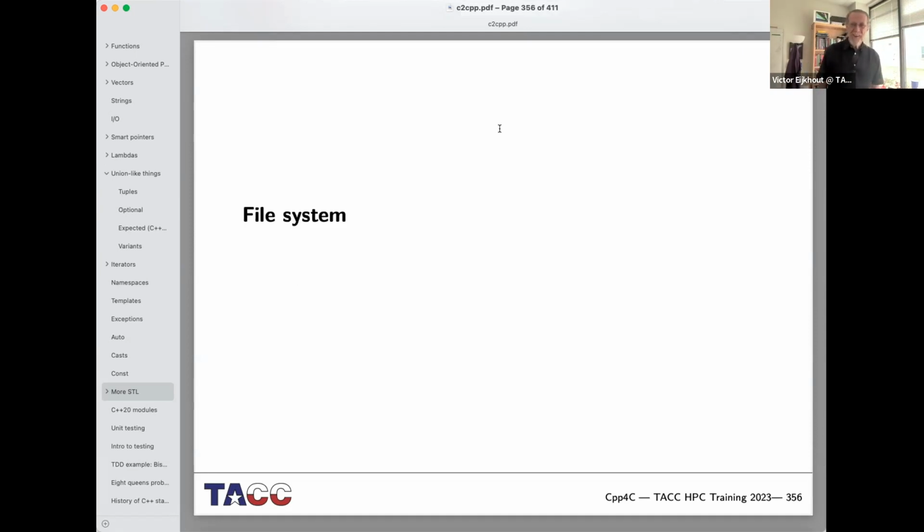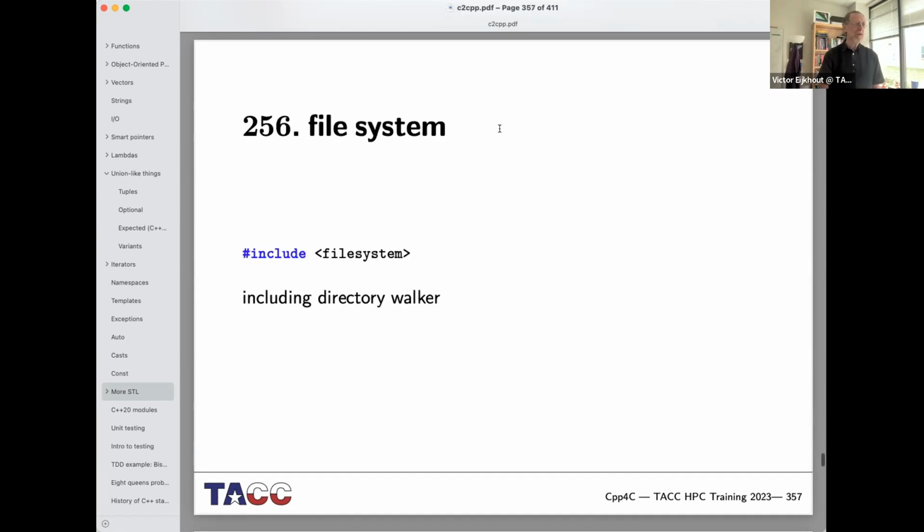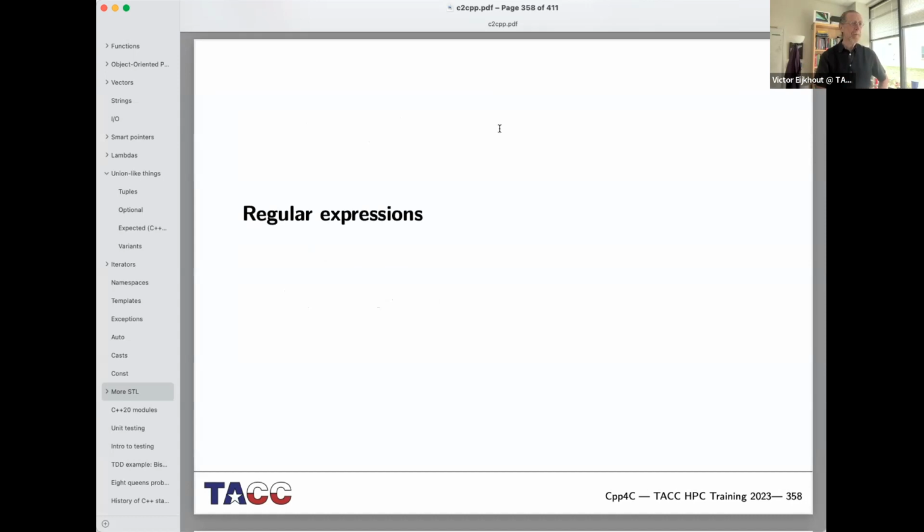A couple more things that you may have used Python for. Directory tree walkers. So the file system library was part of C++ 17, and I have not been able to test it yet because Intel refuses to implement it correctly, or they consider it low priority or something. Anyway, our Intel compilers do not properly support this.